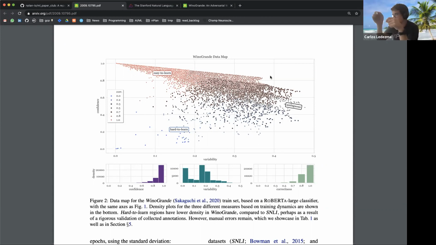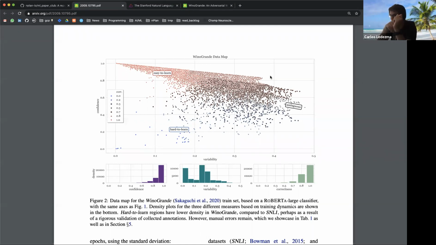No, because they measure confidence as the max, so as the value of the softmax. So you can imagine a case where you have the same example repeated n times, and half of those times it has one label and the other half has the other label. Then depending on how they are shuffled, the model can learn in one epoch the first label with high confidence, and in the other epoch learn the other label with high confidence. So I think that's what they mean with variability and confidence. So the confidence would be a half then, right? Yeah, because confidence is only for the correct label. But it's in the epoch, so at the end of the epoch you measure the confidence for the correct label.